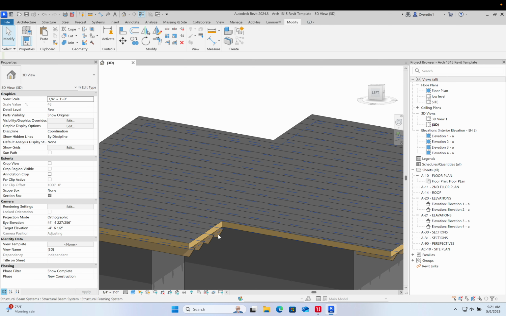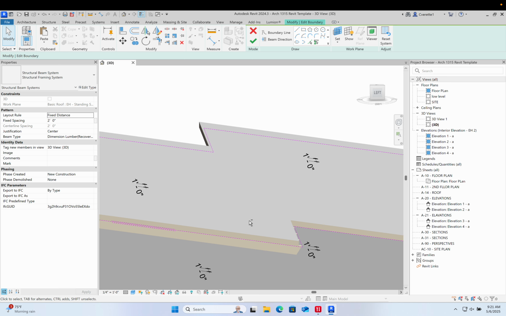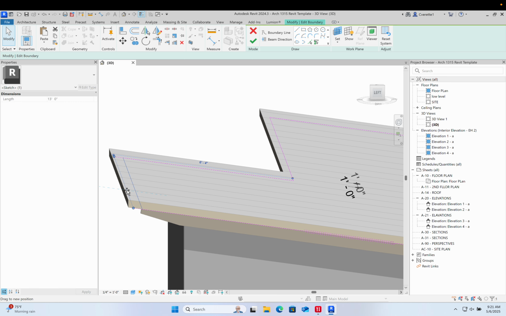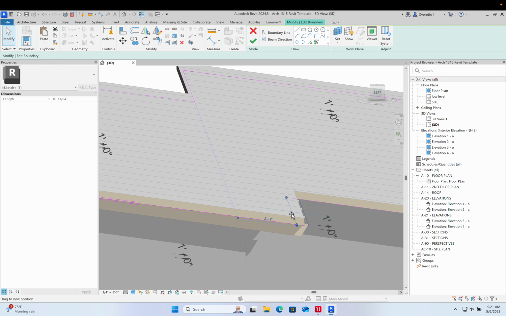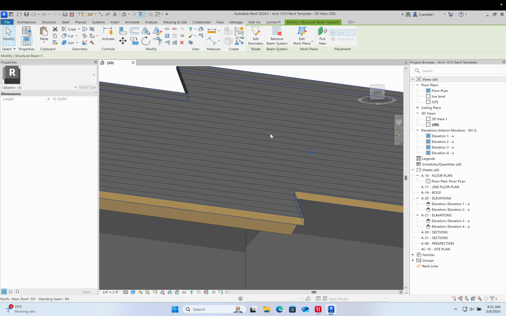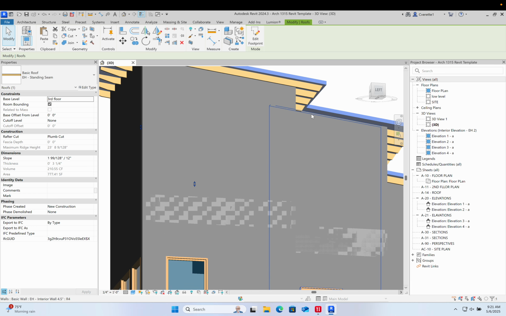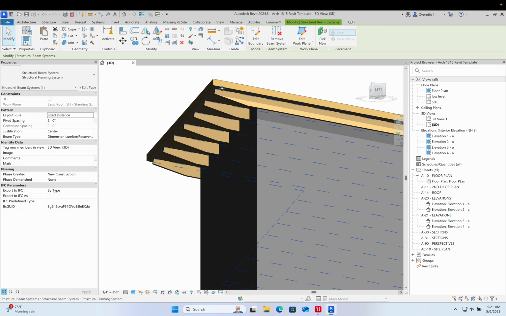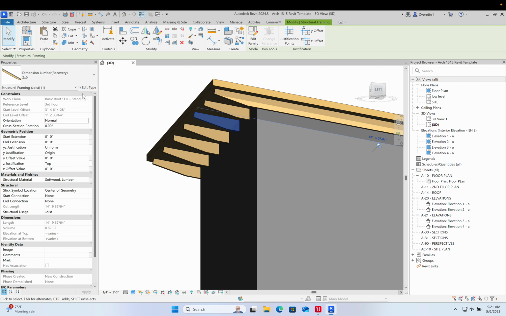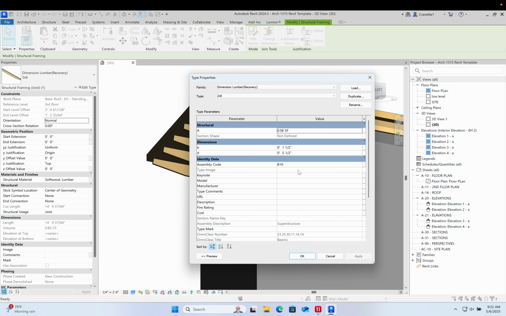To be fair, it works like a whole system though. So if I click on it and dial it in, if I want certain parts to extend, I can. It's going to stay within that drawing parameter. So when I hit check mark, just like that, it's going to, in some cases, kind of just magically model it. Of course, I've loaded this in for you guys. So if you click on the beam system itself, I've loaded a beam type for you, which is called something kind of funky, dimensional lumber recovery 2x6. And to be fair, you could honestly change those as well. So if I go to edit type, again, I could load in, I want them 24 inches.